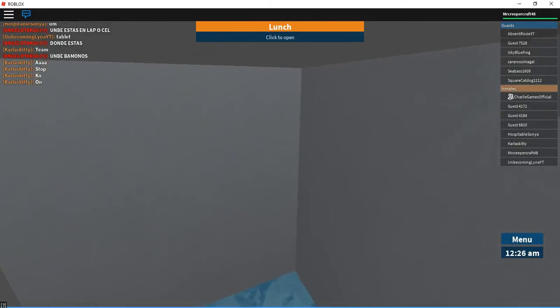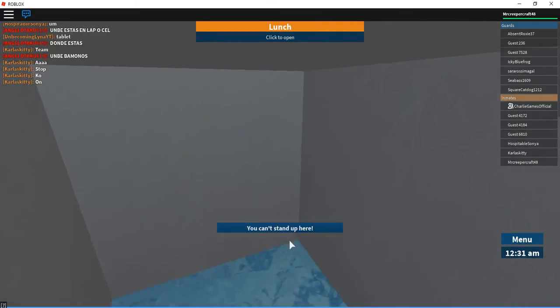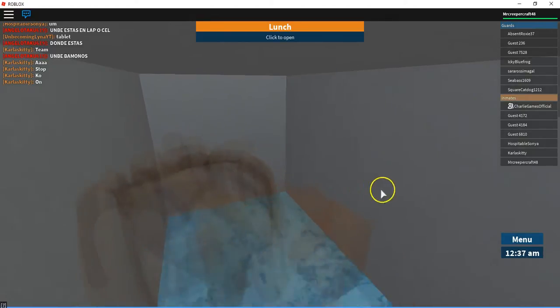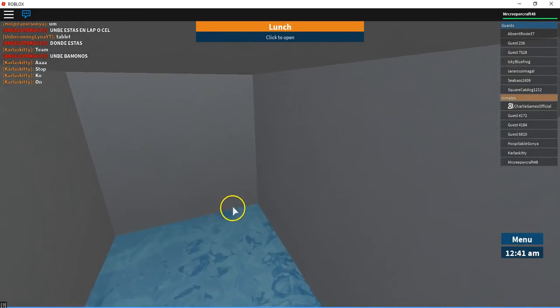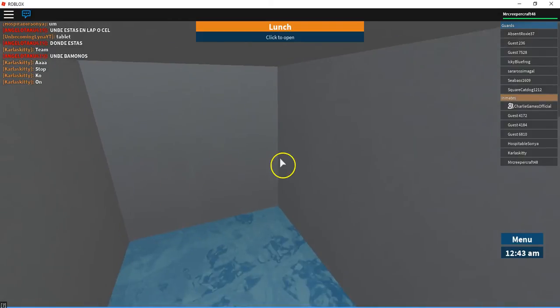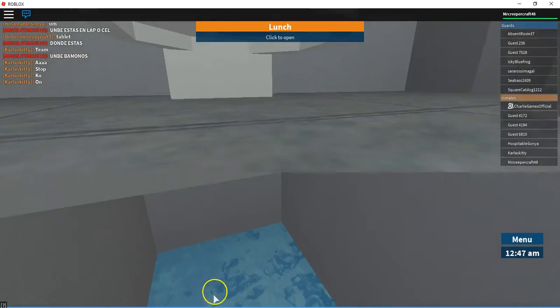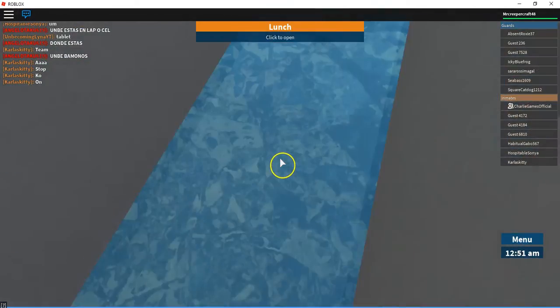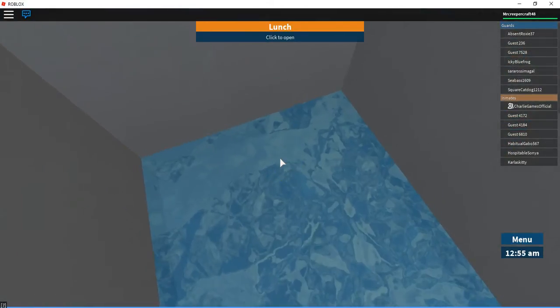What I'm doing. How do I do it? Just keep walking. I can't even crawl. Just press A or something. It's not working. Look, just keep going forward. It's glitched. Press A a little bit.